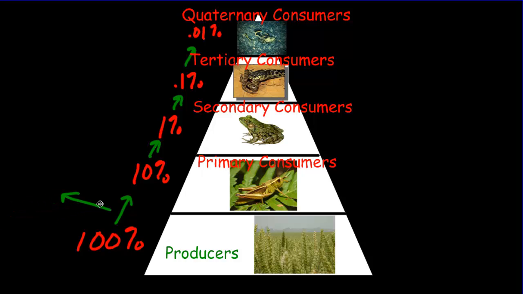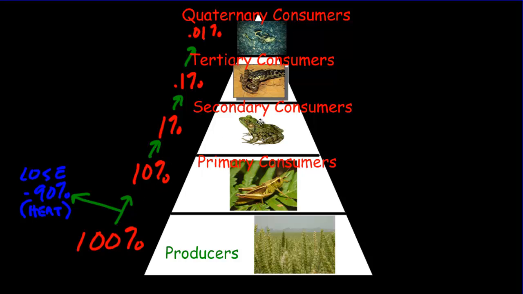Now, what happens there in this loss? I'm going to just put an arrow here to indicate that there's some energy lost. You lose 90% of it in that transfer process, and it's lost as heat. So heat is that wasted form of energy. As we move up the pyramid, we're going to lose our energy to the point where there'll be no more at the end. We have to keep adding it back in here at the beginning. Although it's not disappearing, it's just getting changed into a wasted form for living organisms, and that will be heat.